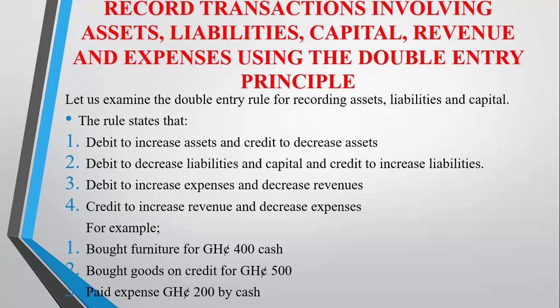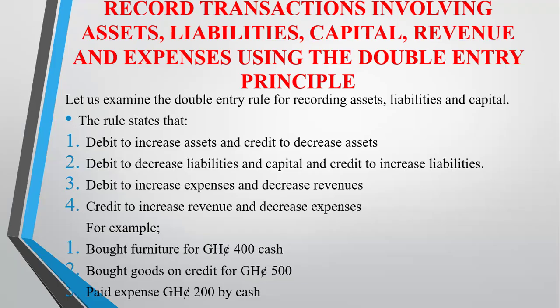So here we bought the goods on credit, which means we did not make payment. If we did not make payment, then it means our liability is going to what? Increase. And the double entry principle is saying that if your liability is going to increase, then do what? Credit it. So we are going to open our creditors account and credit the amount there in the name of purchases account.